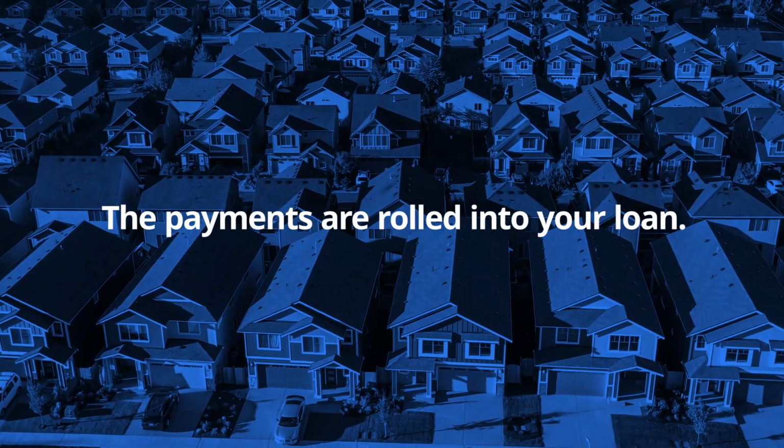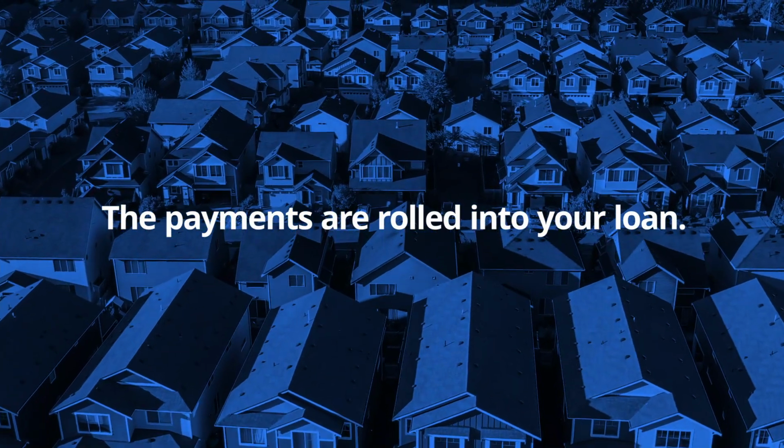So there's some pros and cons to this. First off, it's not like you're not making the payment. What you're actually doing is you're increasing your loan amount so that your loan amount covers it, so you don't have to make those 2 payments and it gets paid out of the loan proceeds as part of the new loan that you're actually getting. And so what happens is if you owed $100,000 on your house, you would actually now owe like $105,000 on your house because of prepaid interest, prepaid taxes, prepaid insurance.